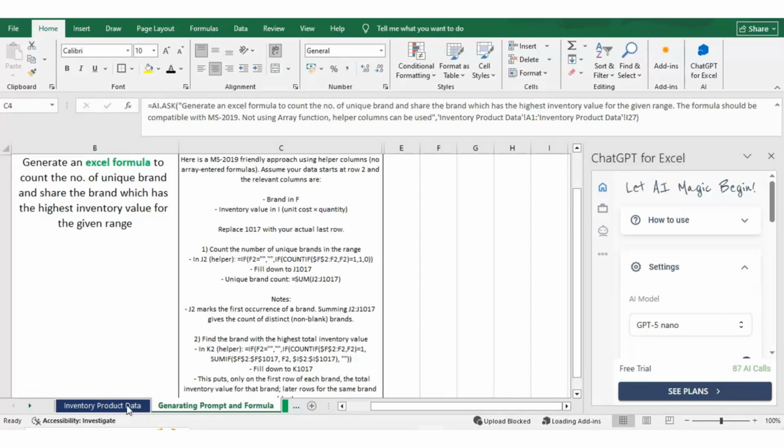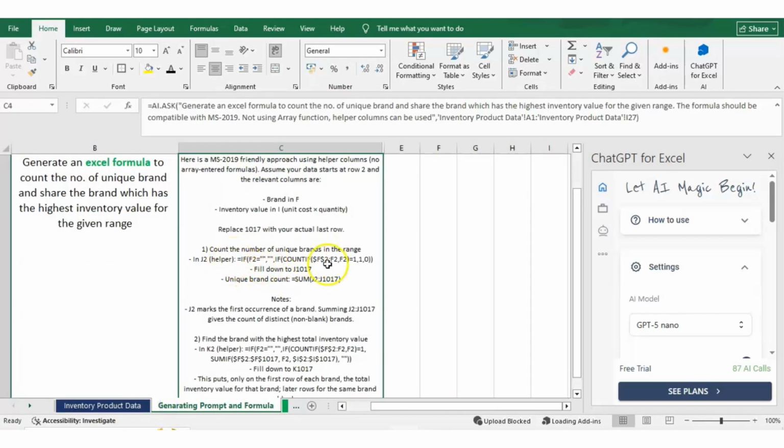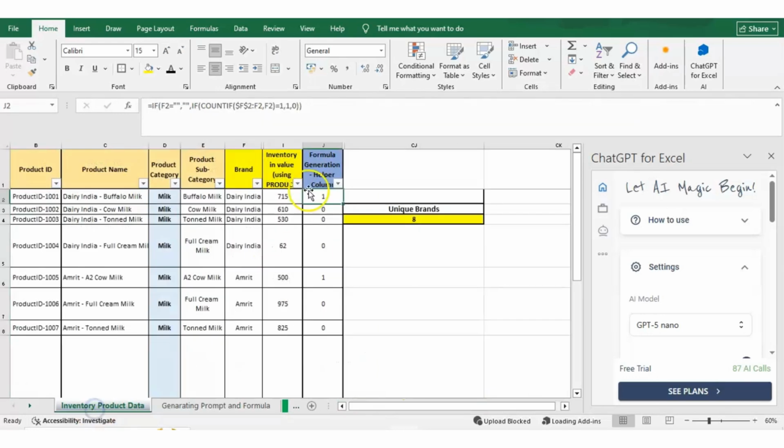Let us move to the inventory product data sheet and try to apply the formula. So we have a helper column J, and as suggested, we have copied this formula which we need to apply in the helper column and have pasted that formula here. So what does this formula do?